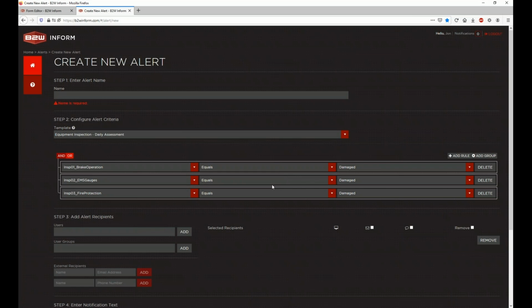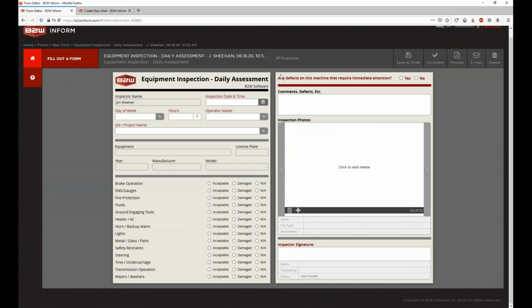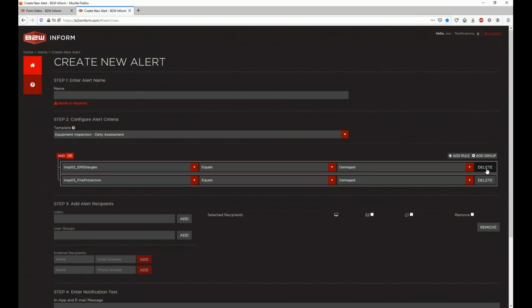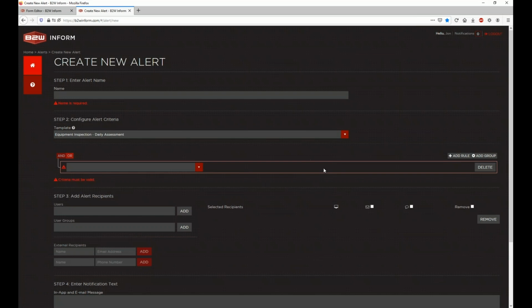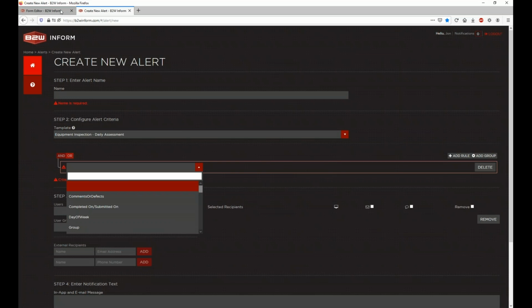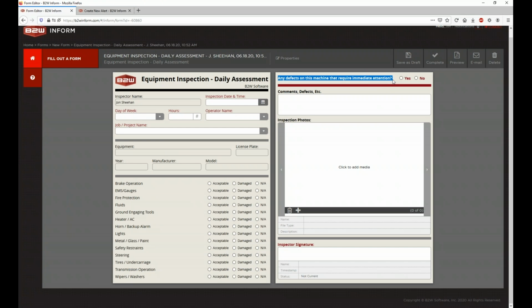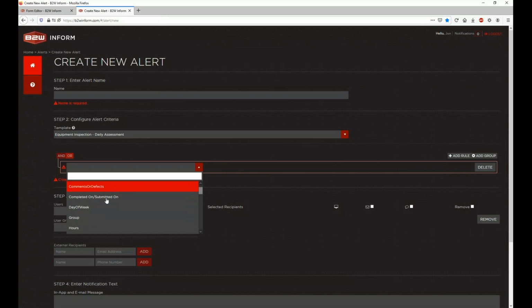So a good trick that sometimes we will implement and recommend is to add a simple question at the end of the form. Sometimes it may seem silly to the workers filling this out, but adding a question that says, was anything marked as damaged? They might say, well, I know I asked one, but what this can do is eliminate a lot of complicated statements here. I can add in a question like this, or maybe even something that requires immediate attention, yes or no. Do I need to trigger an alert for this? Is it really damaged, or does this really need to come in now?